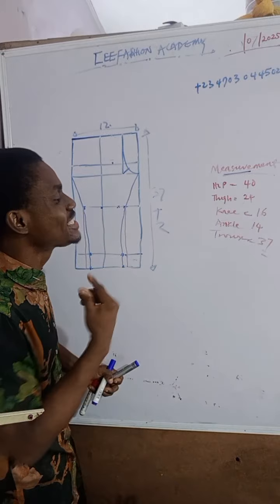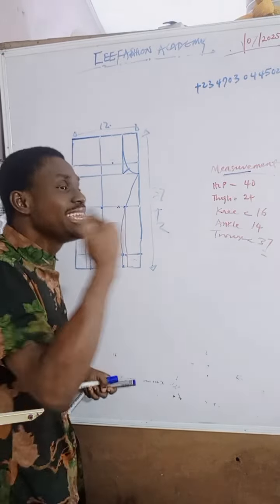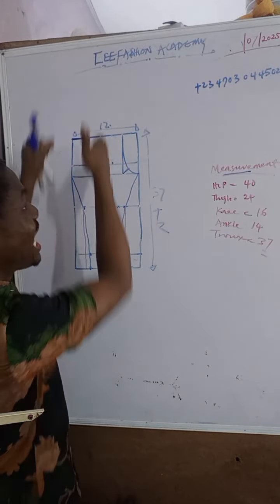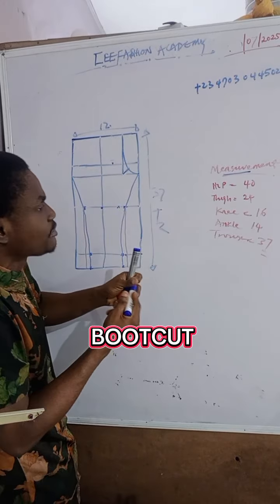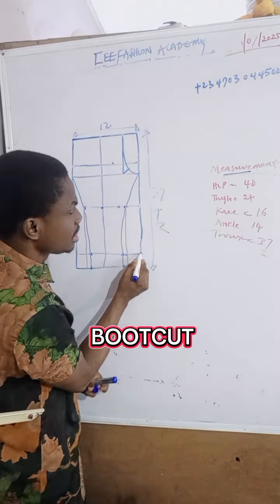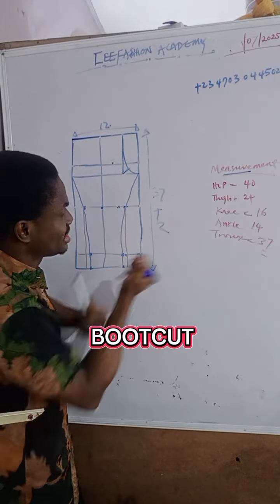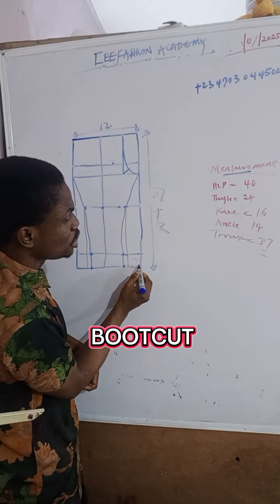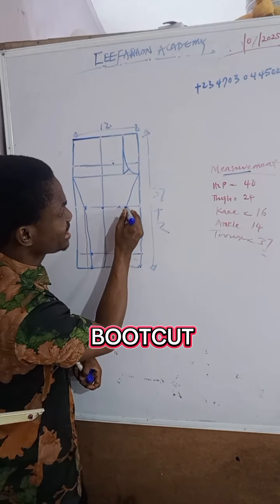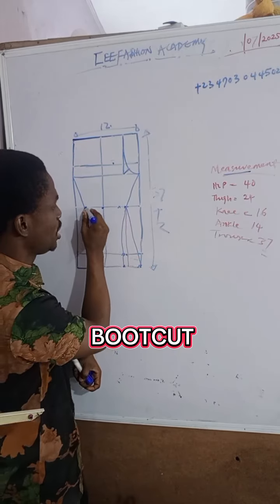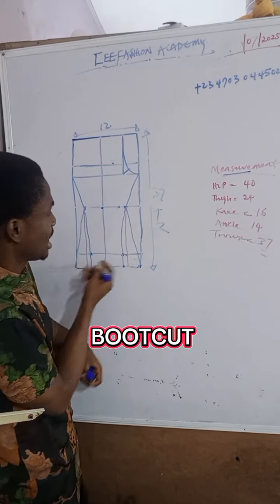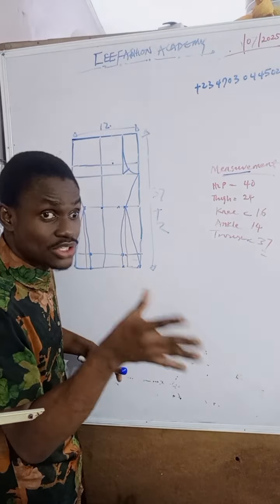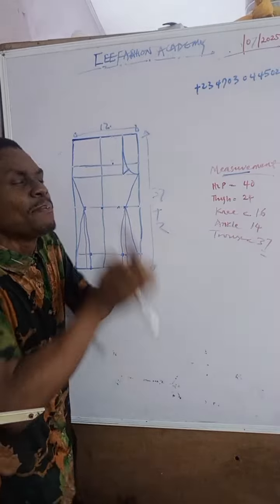Now let's go over to the bootcut trouser. A bootcut trouser is one where the circumference of the ankle is bigger than the circumference of the knee. So in case we want to make a bootcut trouser out of what we have now, look at the edge here. All you have to do is connect from here all to this particular side. This is the type of trouser that in those days we called fella trouser. Do you guys understand?